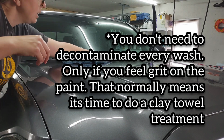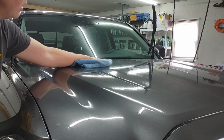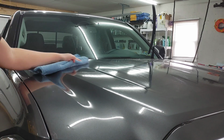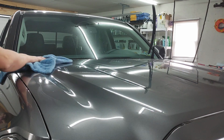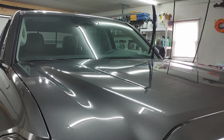And you want to do that so that way your protection is going to bond better with the paint. And this is also going to help prevent rust and things like that building up on your vehicle over time. Now we have a smooth surface. It's been cleaned, and we actually have added protection. I'm using my Glacier towel. This is the smaller version. I like them for rinseless washes so that way they don't drag on the ground. Very absorbent, very plush, very forgiving. And what's left behind is a clean, slick, smooth surface.